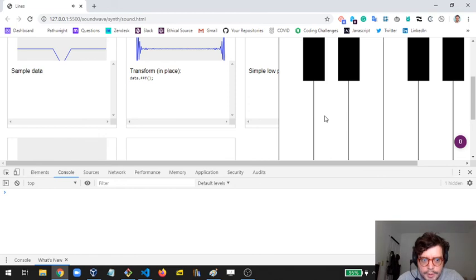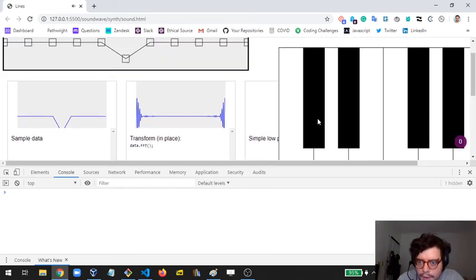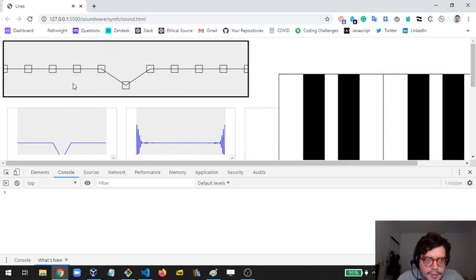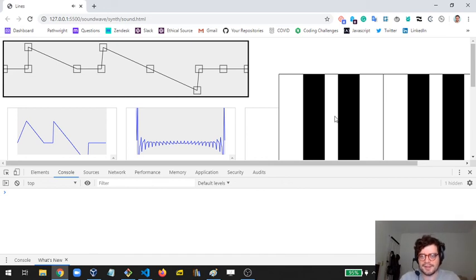It just doesn't play anything though. Oh, it does, but the sound is too, yeah, it's inaudible. But okay, now how about something like this, and like this, and like this? There we go.